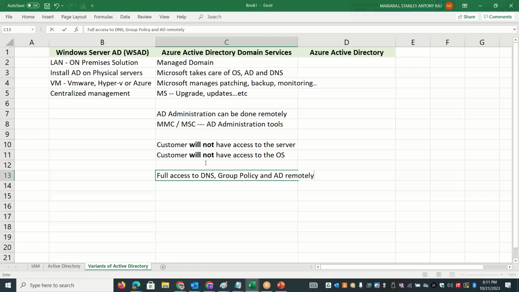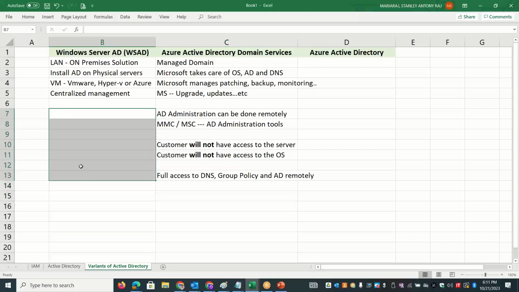So you don't have direct access to the operating system. You cannot change the registry settings, or do anything at the system level or OS level. You have limited access on certain activities. You have full access to DNS, and I think group policy we can consider a kind of limited access, or partial access. Whereas on-premises, you get full access to everything. That is what Windows Server AD gives you.